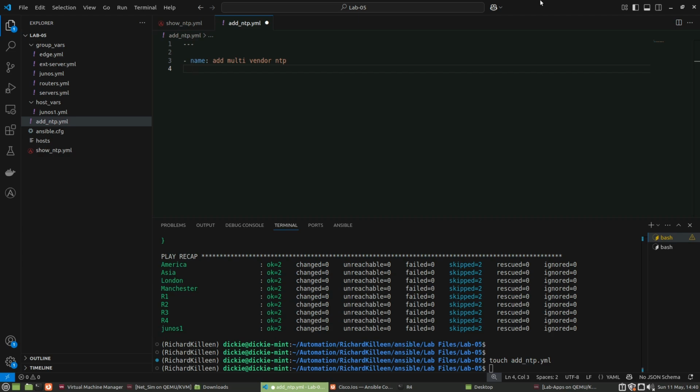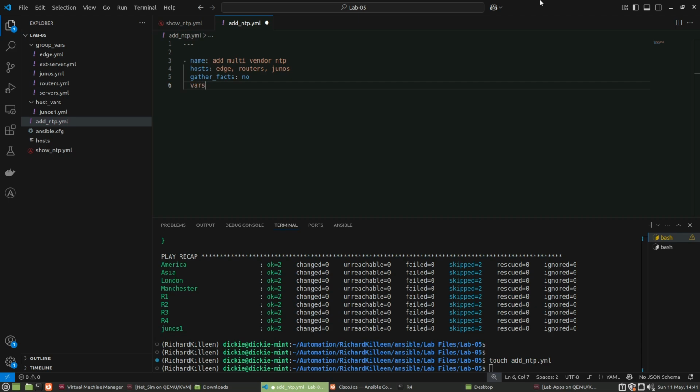Okay, so let's do our hosts, and in which case we're going to do the same. We're going to do edge_routers, Junos, and gather facts is going to be no. All right, fantastic. Now what we're going to do is put some variables in here. Since we're going to put the same NTP servers on both sets of vendors, we could list them all individually within each vendor's particular section, but because they're going to be the same, we might as well declare them at the beginning of the playbook.